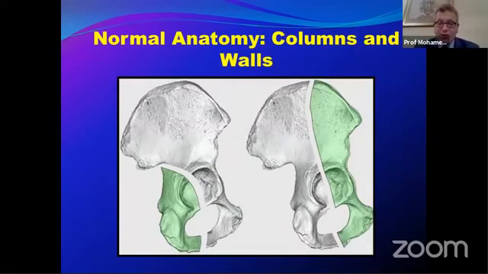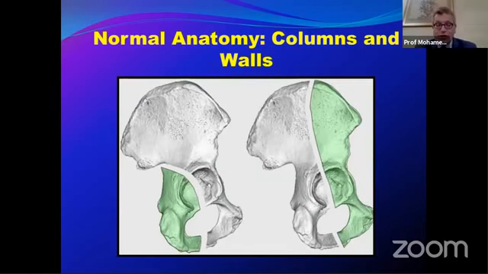The acetabulum is, of course, one of the very important topics. We all have to understand it first, because the problem with the acetabulum is that most of us do not understand its anatomy and geometry. So first I have to understand it before I treat it.